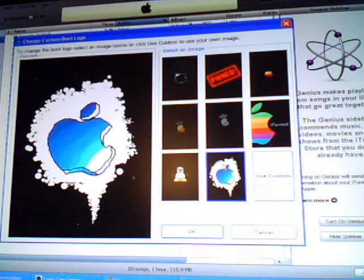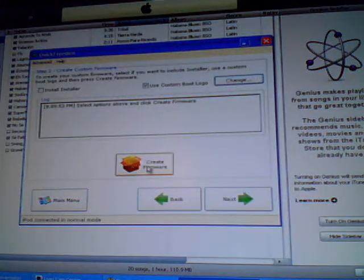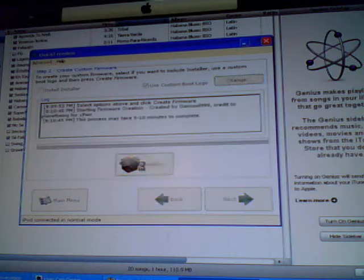As you can see, those are all 8 that you can use. I like this one, it's pretty neat, so click OK. Once you have that, make sure this is not checked if you don't want installer, and make sure that's checked if you want your own custom boot logo. Go ahead and click create firmware, and it says it'll take 5 to 10 minutes. If you click installer, it could take up to 2 hours. That's why I don't like to use it as well. If you don't, it could take only 20 minutes tops.